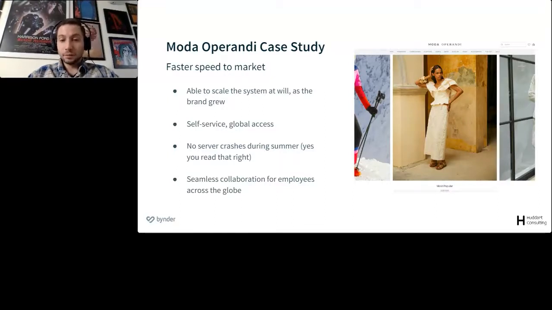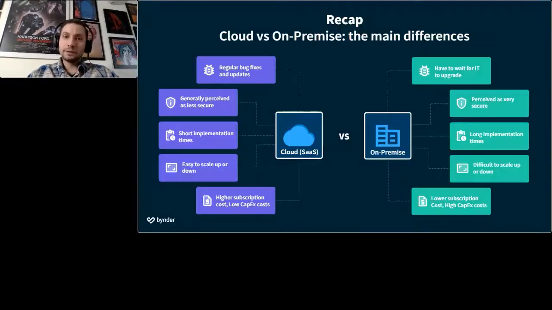And once again, I hope this illustrates some of the great results that marketing and creative teams can get that illustrate the difference between a cloud solution and an on-prem solution around collaboration and around speed to market. So I hope these two examples have given you a good idea on the differences between a cloud and on-prem solution.